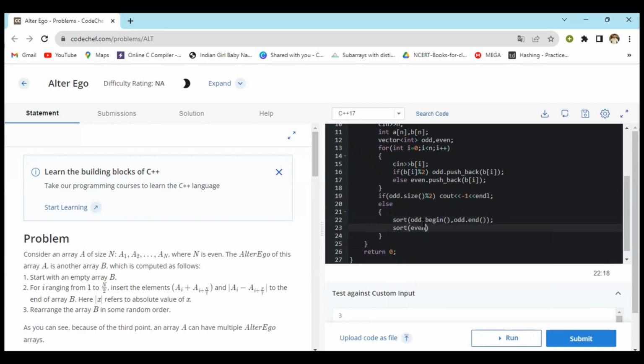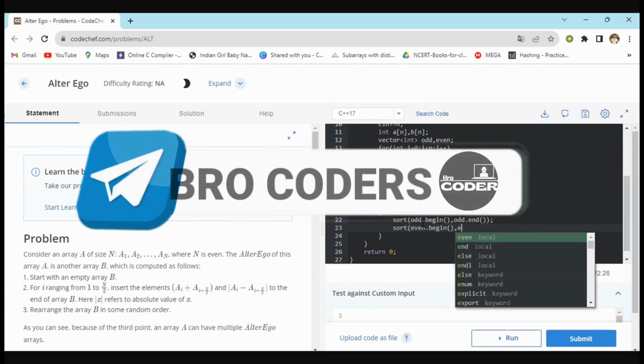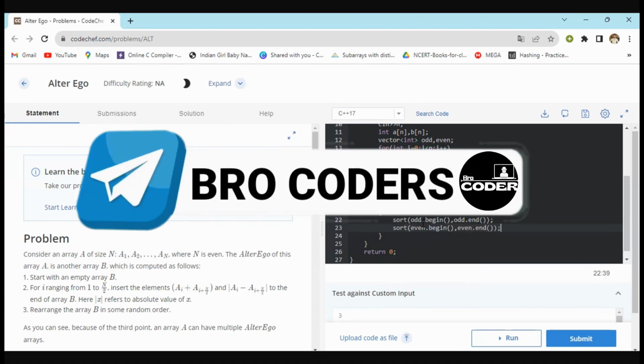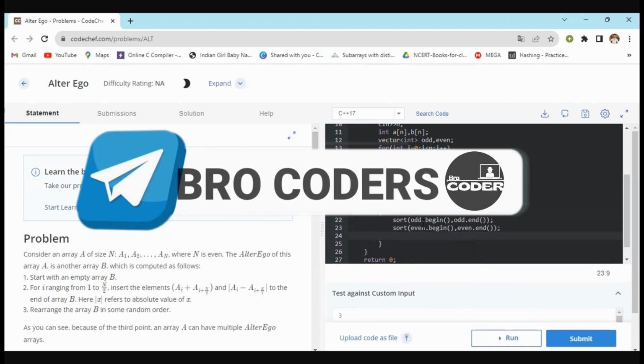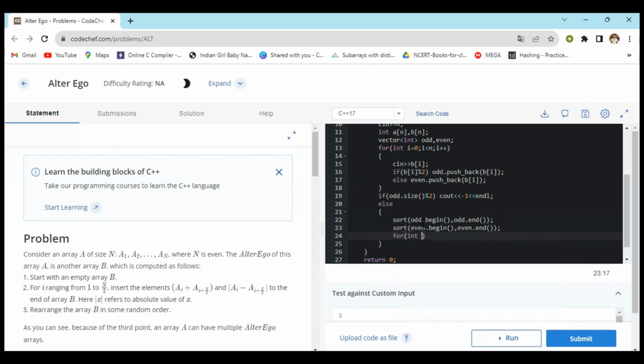Makes sense? What is happening? Okay. Yeah. So what we have to do? Let's iterate over the odd array. Its size is equal to odd dot size by 2, let's keep it. It will be better, right?